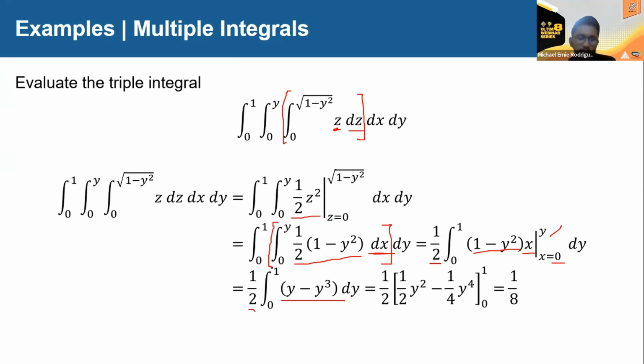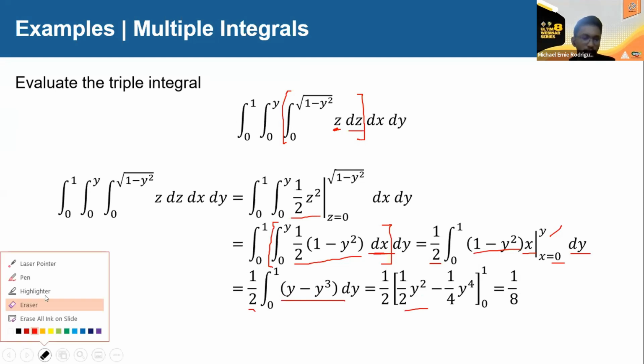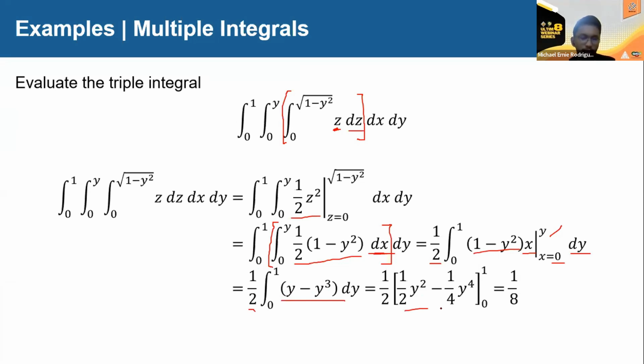Okay. So ang limit na ngayon, yung sa pinakalabas na. And then, so we are now dy na. So we have y minus y cubed dy, with limits from 0 to 1. So the integral of y dy is y squared over 2. And then the integral of minus, take note of the sign, minus, the integral of y cubed dy, that is y to the 4th over 4. Okay. Applying the limits from 0 to 1 on this, times 1/2 pa. So we have 1 over 8.